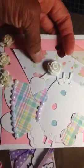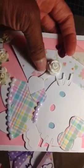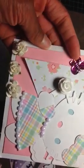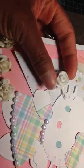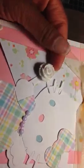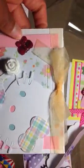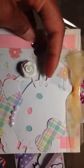And then we got some pattern paper here. We got an acrylic flower here and some paper flowers down there, really cute, and a butterfly. And I do need to just go ahead and stick some adhesive behind here because it must have gotten a little mangled in delivery, but we'll fix that, no worries. And then we got a little organza bow up here, really cute.